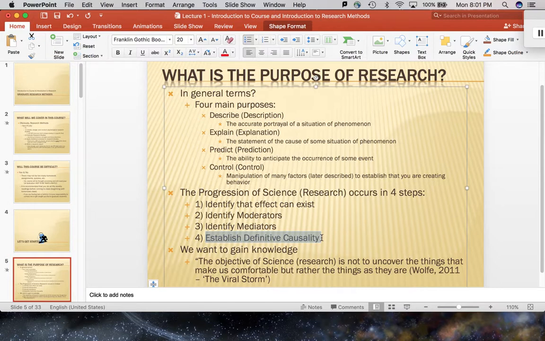Last here of what we'll talk about, this idea of gaining knowledge. With research, the whole purpose of research is for us to gain knowledge. That's really what the whole purpose is. What kind of knowledge are we going to gain? I really don't know. Is it going to be a good outcome or a bad outcome? I really don't know, to be honest with you.